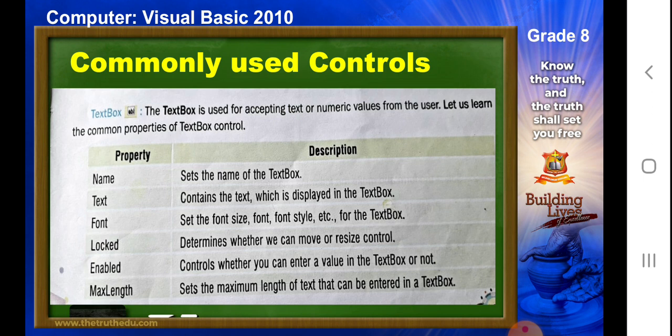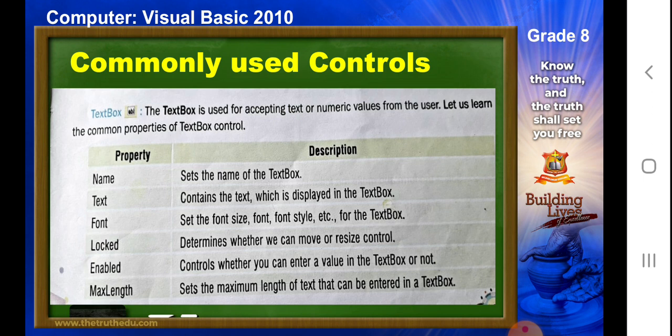Now when I am calculating the area of a square, can I use A and B? No, I cannot. I can only use numbers. So here I will mention it as numbers and not text. Next comes the font. What would be the font size, color and different things?